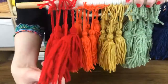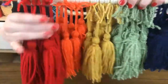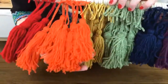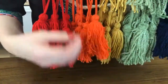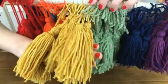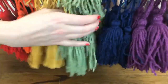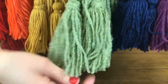I made these all 4.75 inches long using that tassel maker I was demonstrating with. So I used this red yarn, which is some Red Heart Super Saver. I had this orange yarn, which is a combination of UU yarns and some Lion Brand yarn that was both orange. This yellow yarn is some wool yarn from Why Not Knot Fibers. This is some ancient chenille, kind of like a sage green that I've had forever.